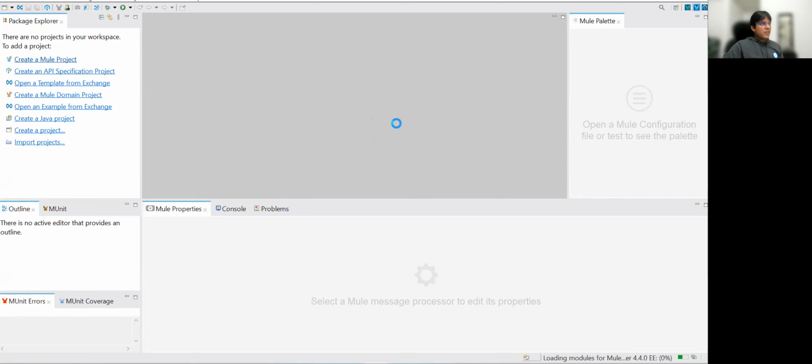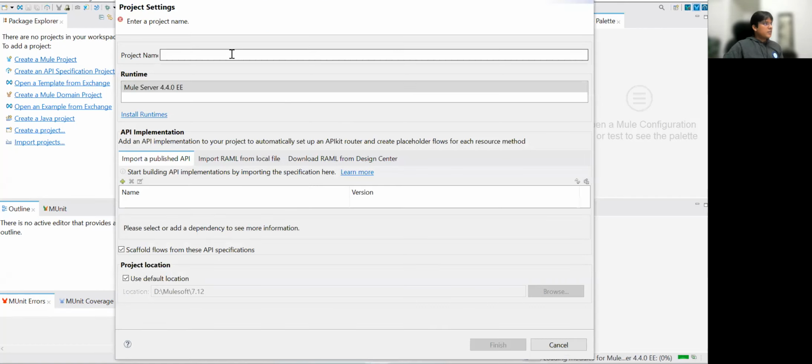Version 7.12, I feel it's a little slower than 7.11. I'll just name it consume DW library.